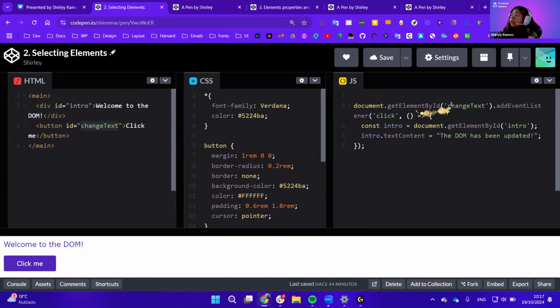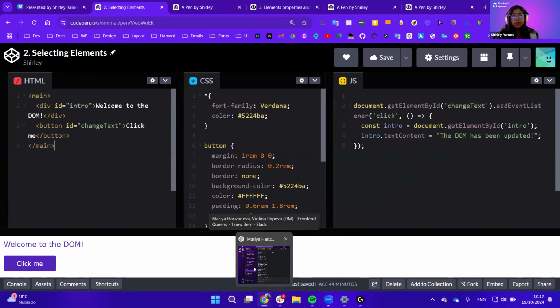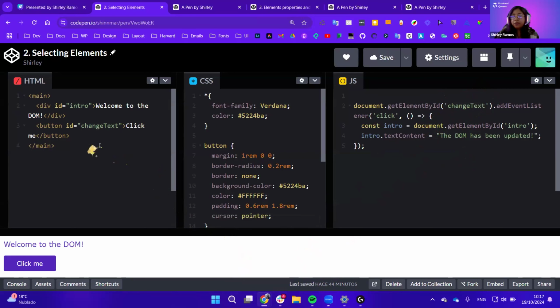So as I was saying before, we have to write here how our ID is called. And it's important to have in mind that an ID has a unique value.